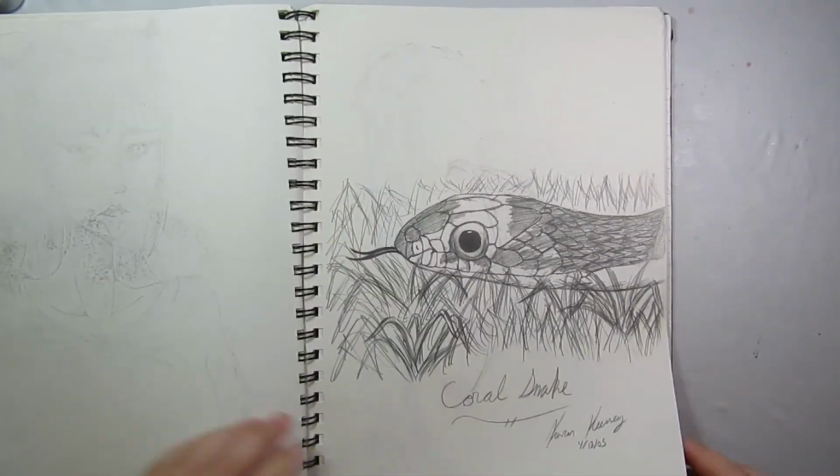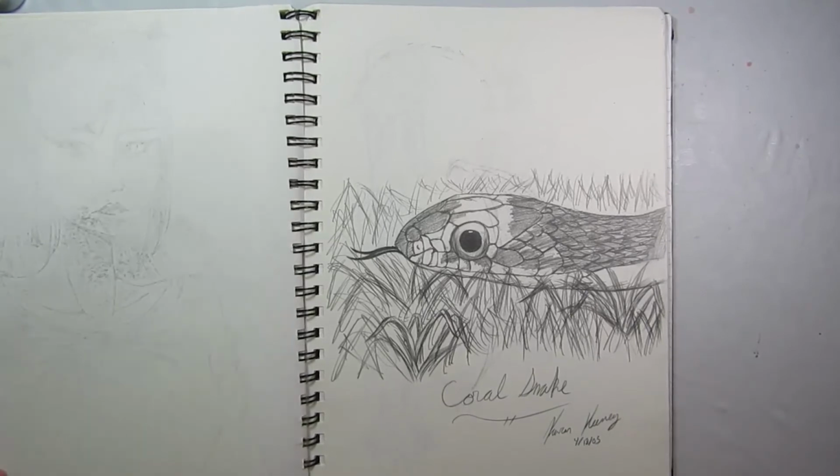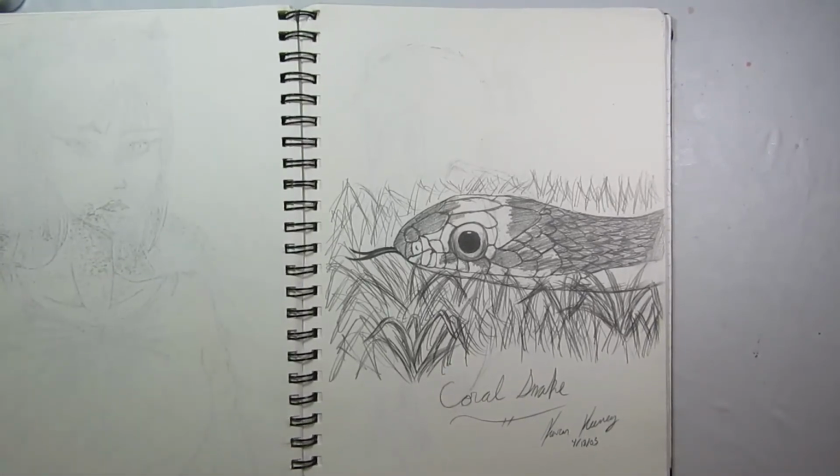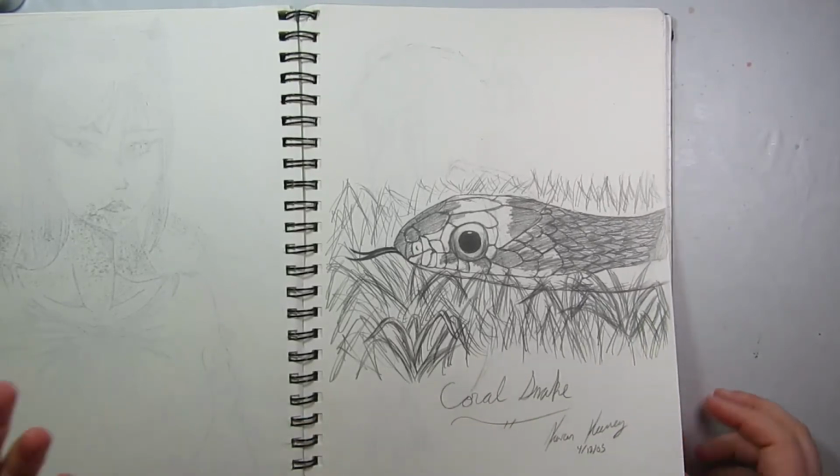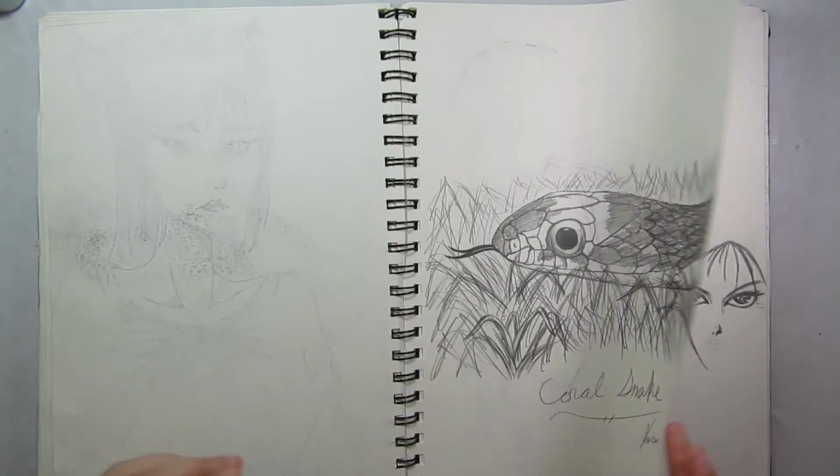I drew a snake. It's a coral snake. Reference: I had an animal book. So I drew a coral snake, and I'm still pretty happy with this. If I have a reference in front of me, I'm usually pretty good.